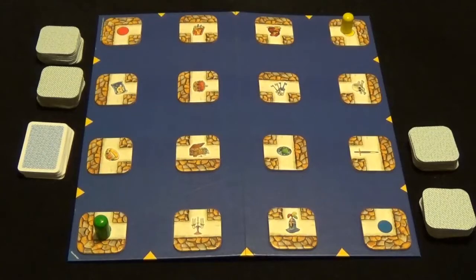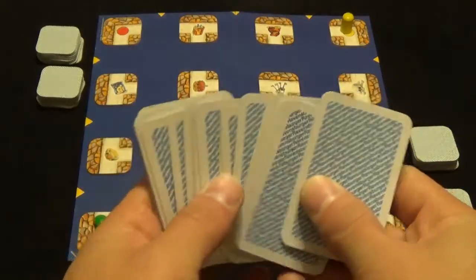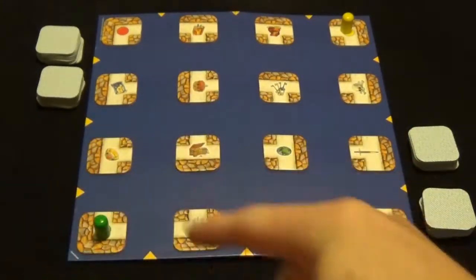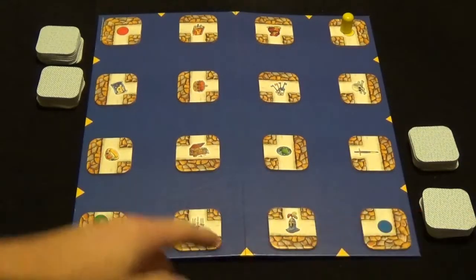And the idea is to make your way through the labyrinth, which is always changing, to find your treasures. So there are 24 treasure cards, and they each just have a picture of something on the board. Like this green gem is right here.